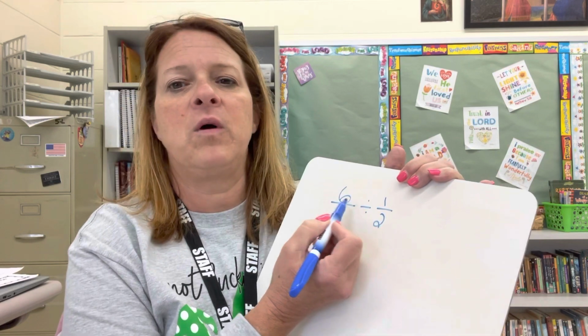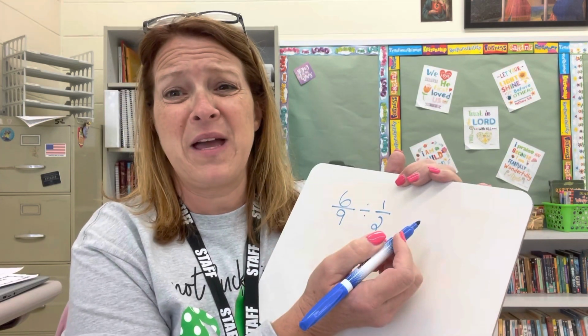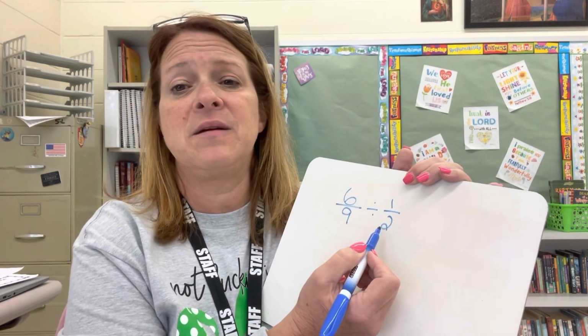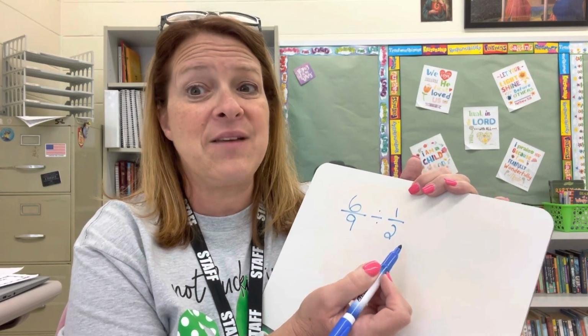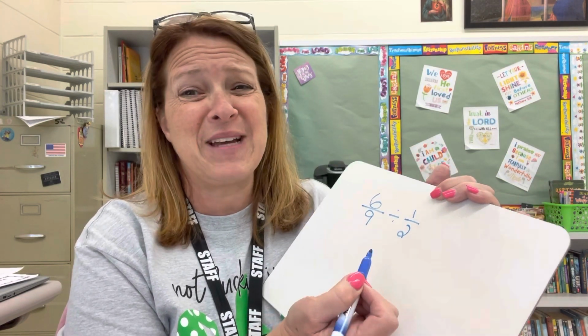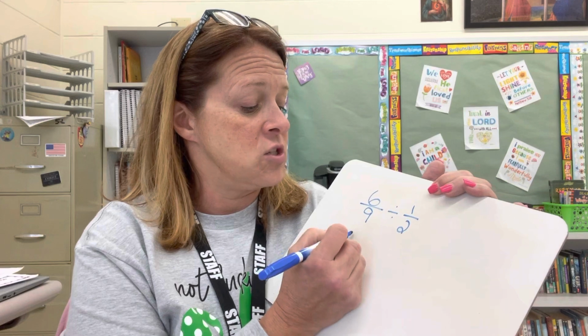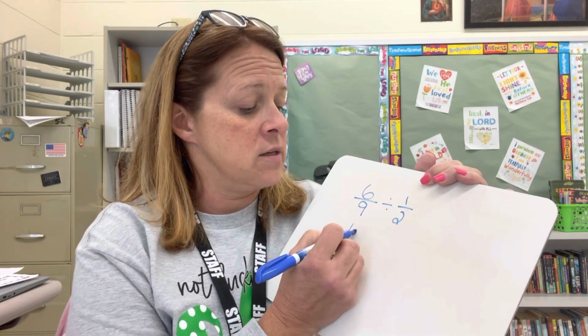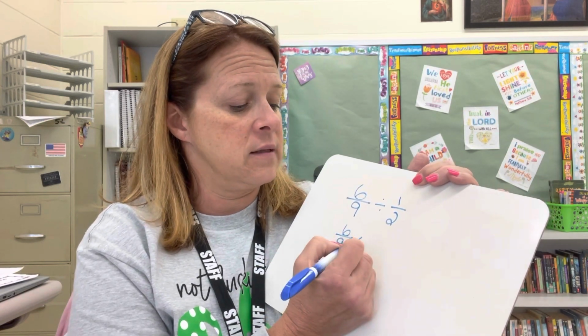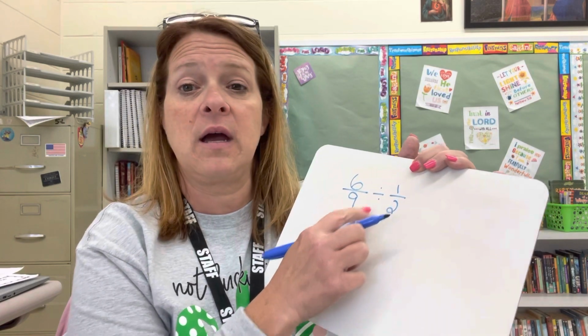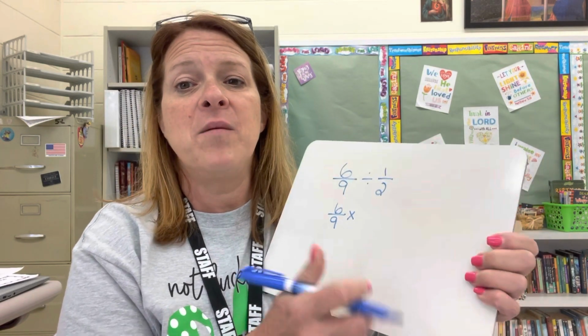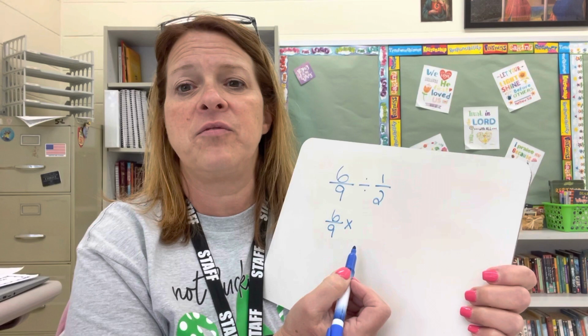6 divided by 1, I could just do, like when I multiply, it goes straight across. 9 divided by 2 is not going to give me an even number. So I can't divide. I have to change it. And to change it, I'm going to multiply instead. I'm changing my sign from dividing to multiplying, but I can't just leave that as 1/2.